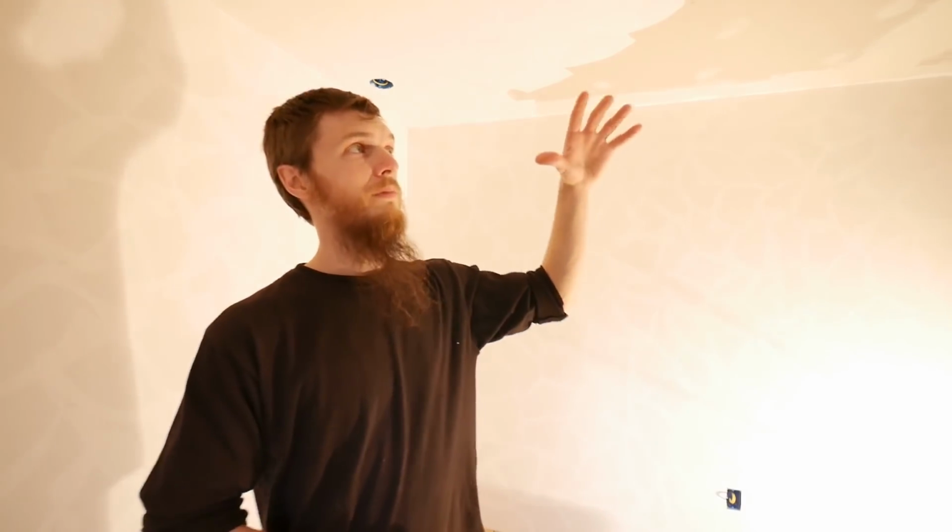The ceiling, we wanted to be more solid white, so we doubled up the paper, super thick, so that you can't see the variation of the drywall through it. And in doing that, we ran out of paper. We've been waiting for more paper to come, and it came. So we're getting right back into the project, and we're gonna be finishing up the ceiling. Let me show you that.